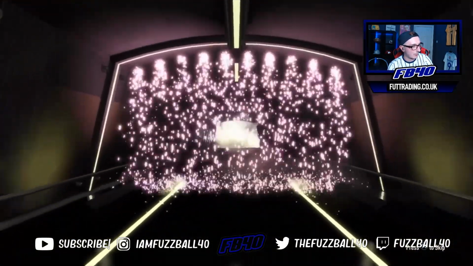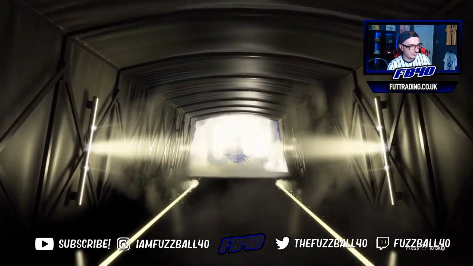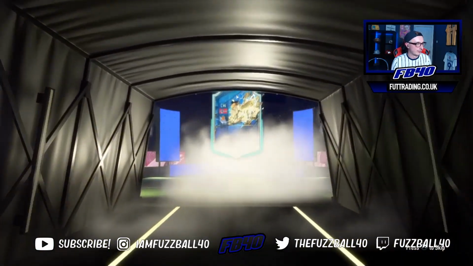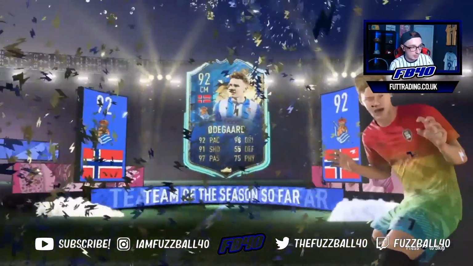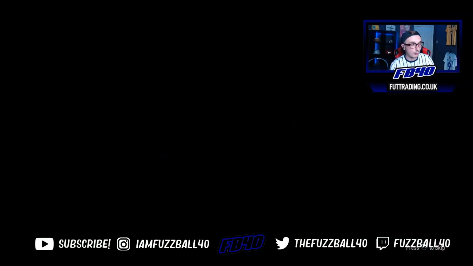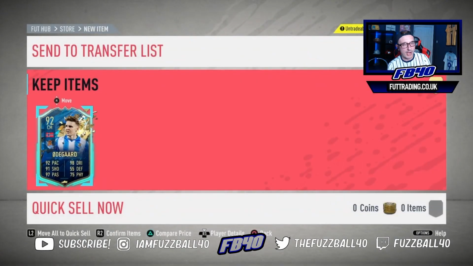At least it is a walkout, which is good. Odegaard, I think that is. Yeah, it is Odegaard, not bad. What is he, 92 or 93? 92, not bad. Odegaard's a solid card. Really usable card. But 292s from those packs is not bad at all. Gonna move over now to Scooze's account, I believe. I think he's got an icon for us. And then we'll be on Ido's account. I will be right back.